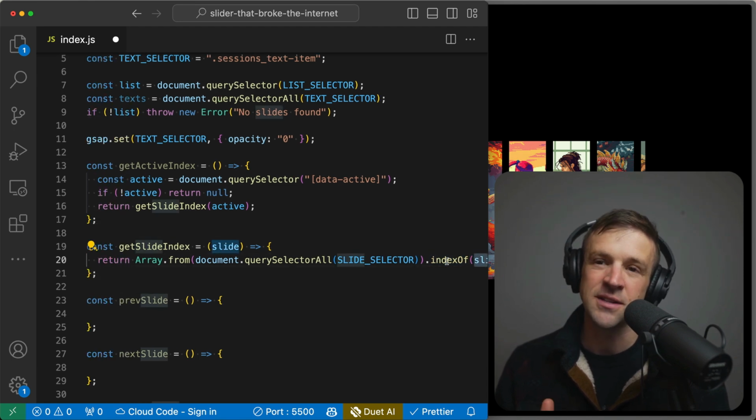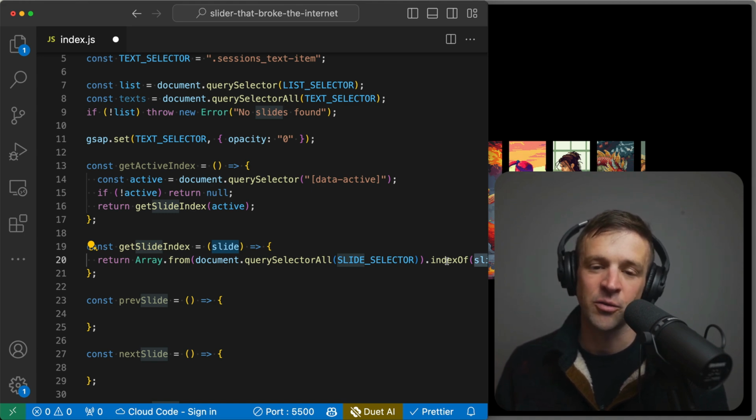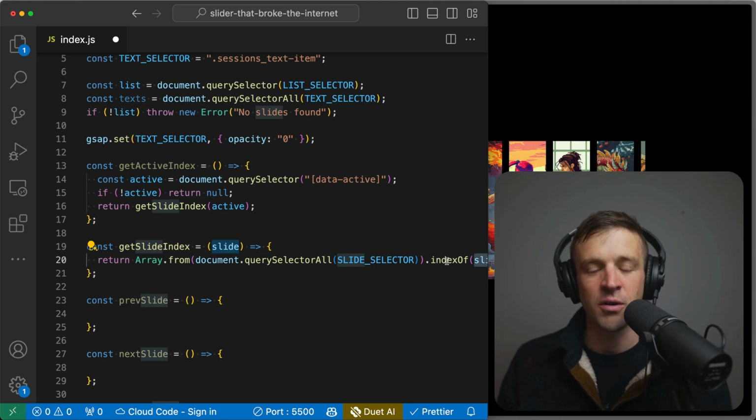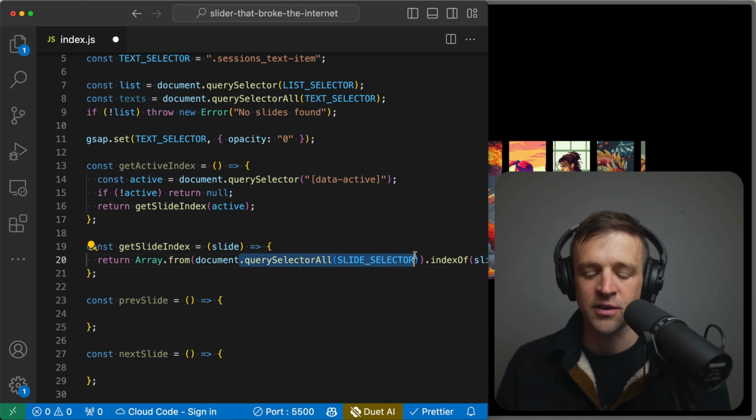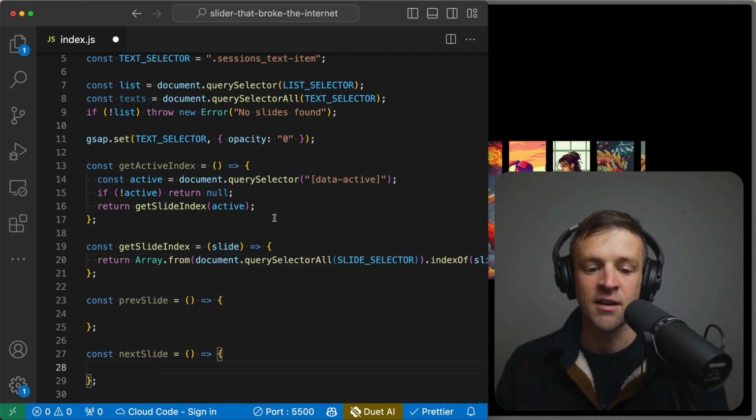And now something that's important to note is that we're going to be shifting the order of our list as the user clicks and navigates through our slider. So we're going to remove items off the front or off the back and then append them to the front. That's called prepending. Or append them to the back. So what's important of that is that the order of slides in our slider is going to be dynamically changing. And so we need to querySelectorAll our slides pretty often inside all of these functions. We can't just reuse our list up here or select all the slides up here and go off that.